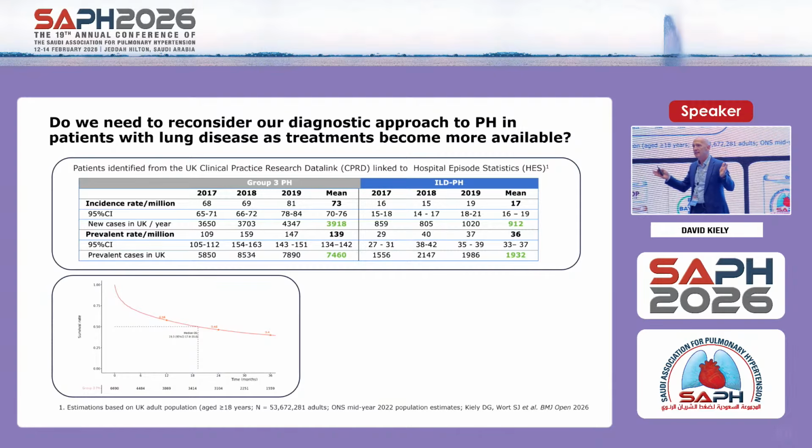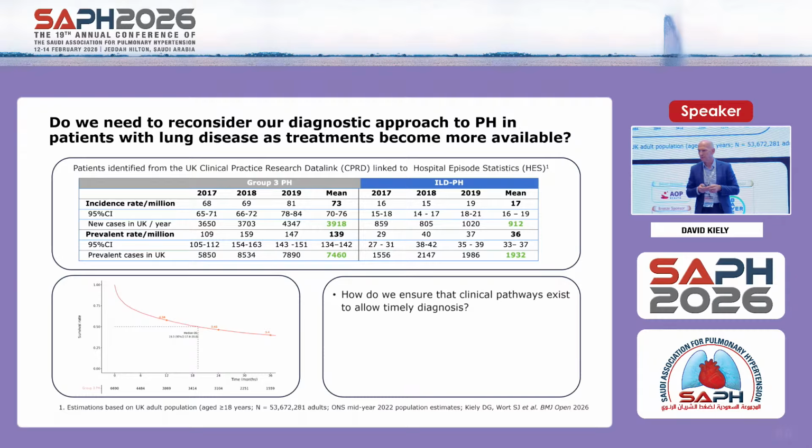and that equates almost identically to the number of patients that we see in our PH centres and our national network each year. So it's a very, very large potential burden, and we can see here that the average survival of patients with PH and respiratory disease is just under 2 years. So this is a population of patients that triangulates very well with the published literature.